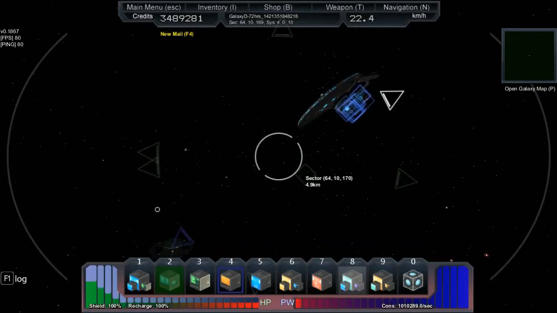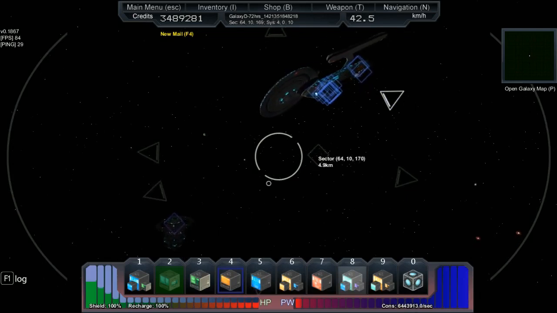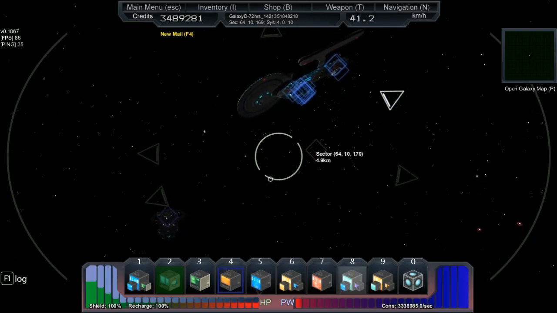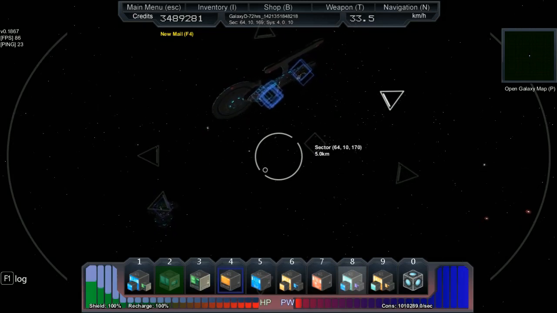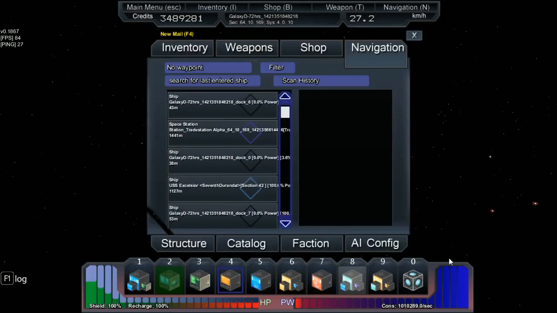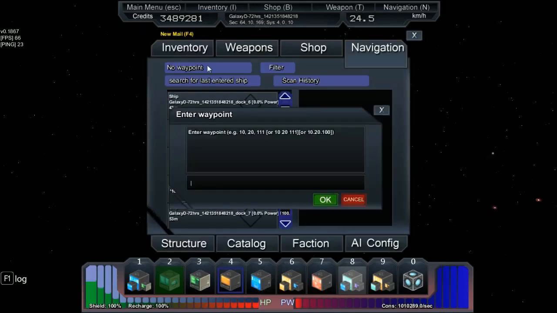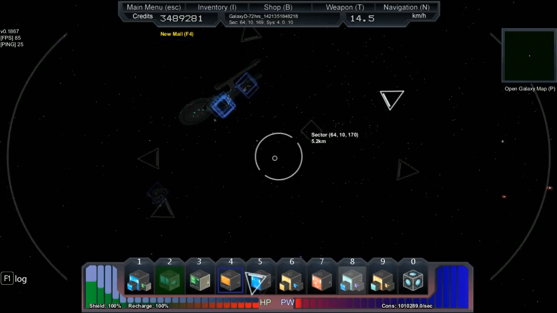Wait, someone's giving me a sector. Oh, there's apparently some pirates. Can lead you to pirates. Wait, 2, minus 8, 20. That's probably going to be... Alright, let's try it. You'll have to set up a sensor link. Yeah, 2, minus 8, minus 20. That's close to spawn. We should definitely go and sort them out.